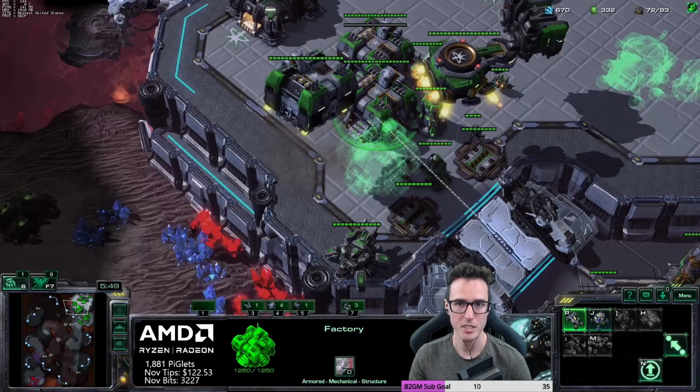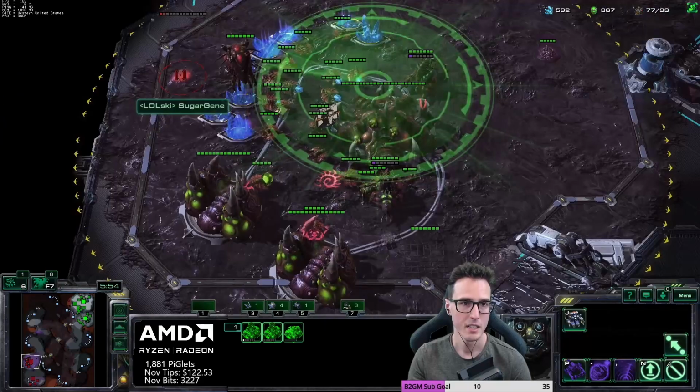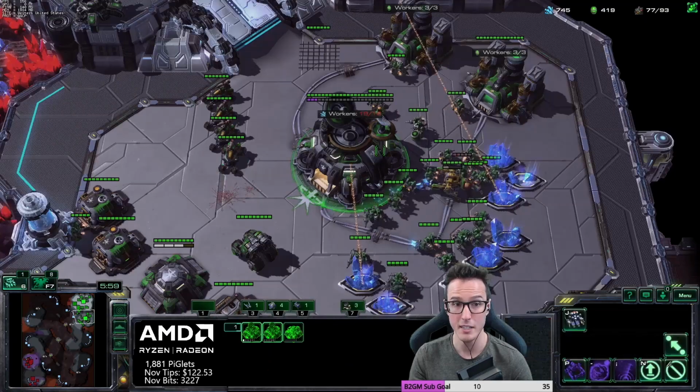Now, we also saw a pretty quick lair, so let's drop a quick scan here, because we wanted to just see if there's any sneaky tech. Like, I was like, oh, that's a pretty fast lair. And we see a spire going down. So that's pretty useful. So we can build an engineering bay a little ahead of time.